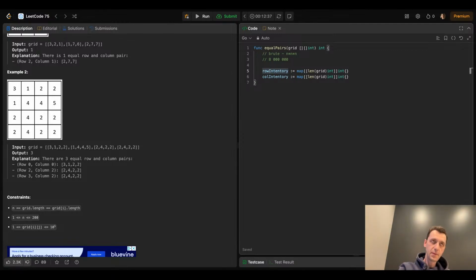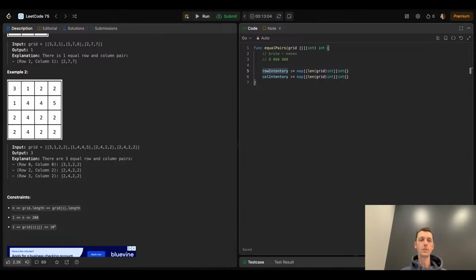Using some memory, we will be able to do our calculation in constant time.